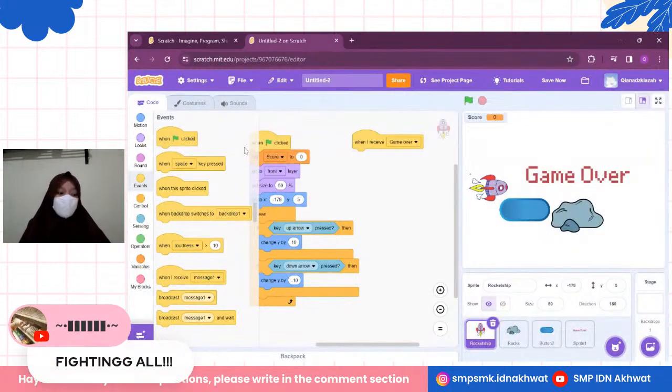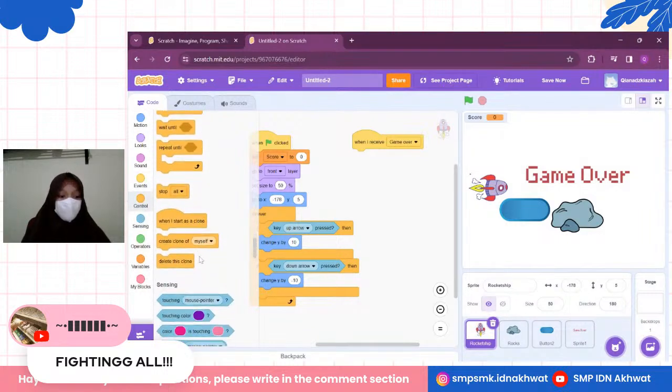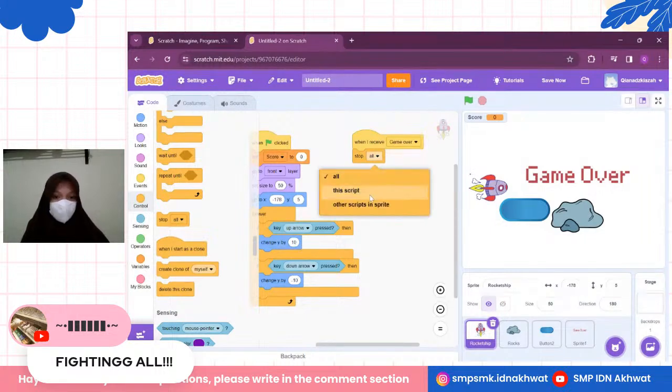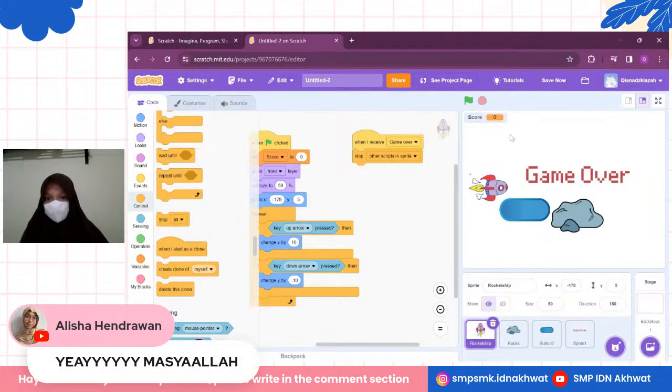Okay, and go to control. Grab this code and put it under the when I receive game over. Change all to other script in sprite. And then we will set the backdrop.